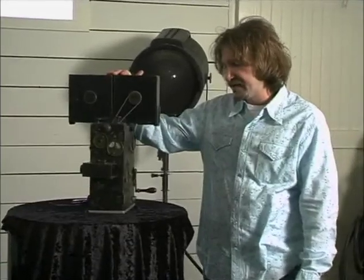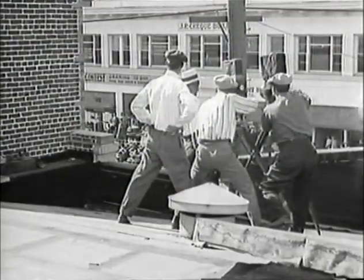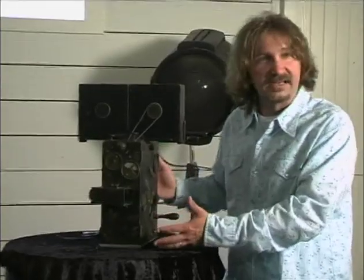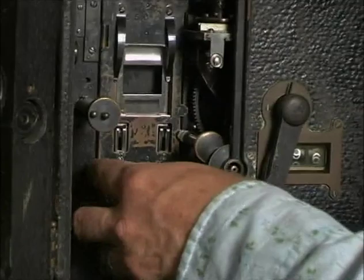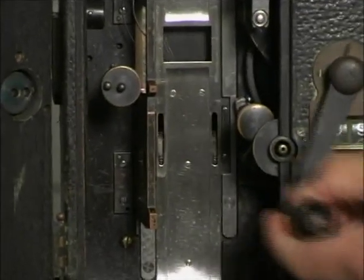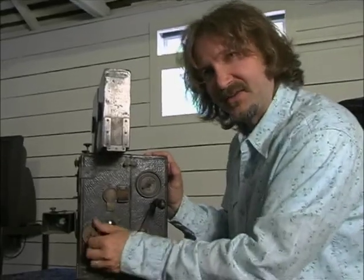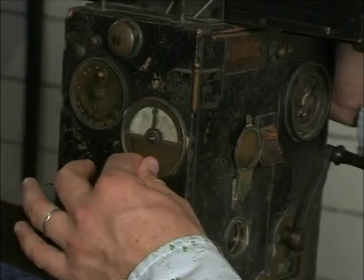This camera had a fantastic history — this is actually the evolution of the Lumière camera. This camera is capable of doing practically everything that a brand new Arriflex or Panavision camera can do today; it's simply not convenient to use, and it obviously can't run at a crystal-controlled speed when you're using a crank. There's a bubble level on the camera — very useful so your horizon isn't out of level. This is the focusing device, and you could use a grease pencil to mark if you were doing a rack focus. This is your shutter angle.